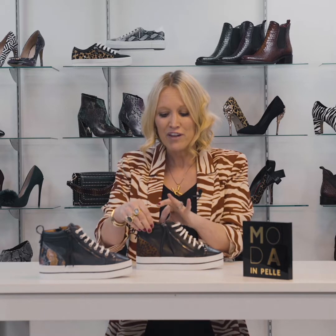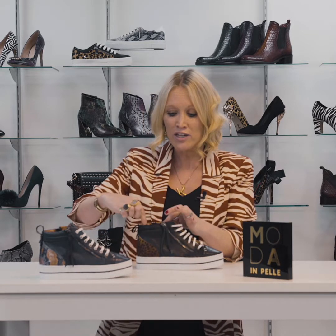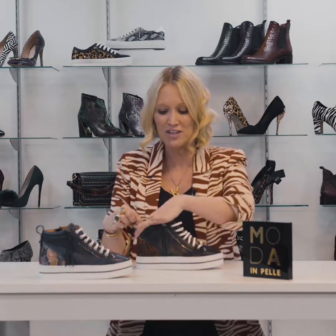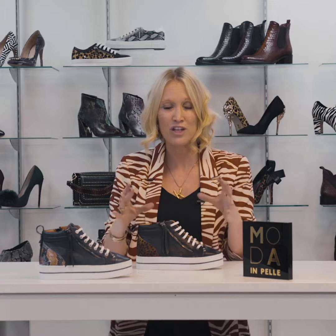The leather is so soft and supple and it feels a dream to wear when they're on the foot. But it's not just a leather upper — you've got a wonderful leather lining which pads across that top line, so you're going to slip your foot inside and feel instant comfort and a little pillow of softness. You also have a leather footbed, so you have quality, luxury, and true craftsmanship running through and through.